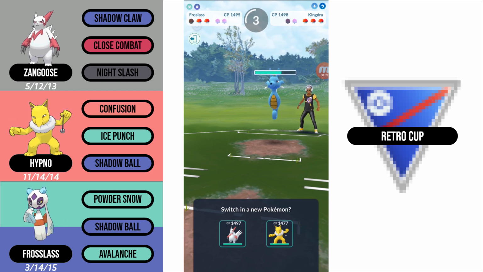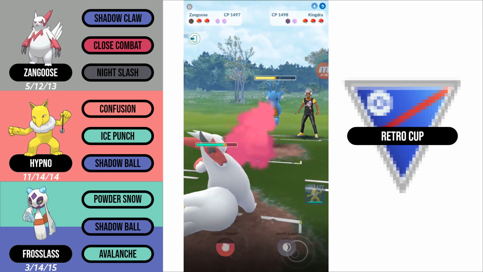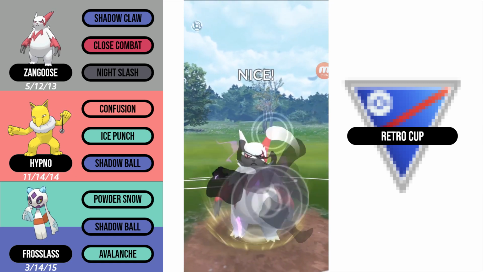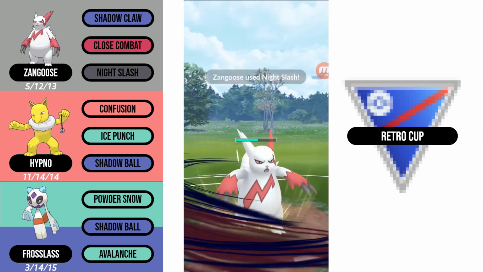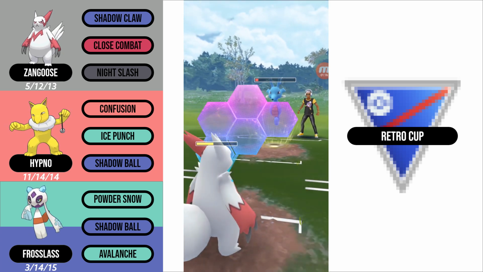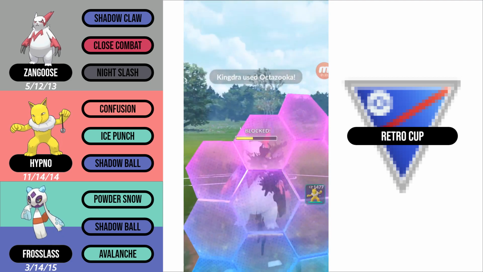And what I'm going to do now is come in with my Zangoose and throw this Night Slash, but since I want more farm, I'm actually going to undercharge it. What I want to do is get enough energy for a close combat to throw onto the Vigoroth. I shield this Octazooka, and hopefully there's no debuff.